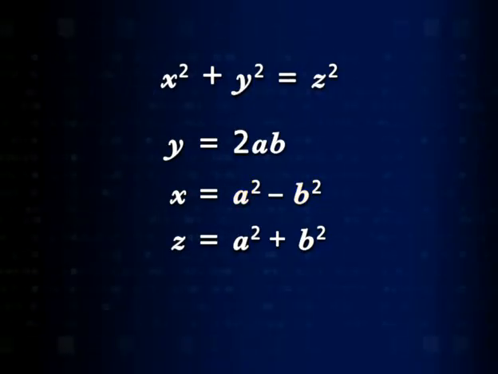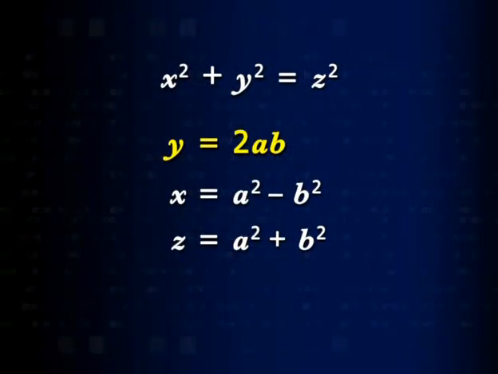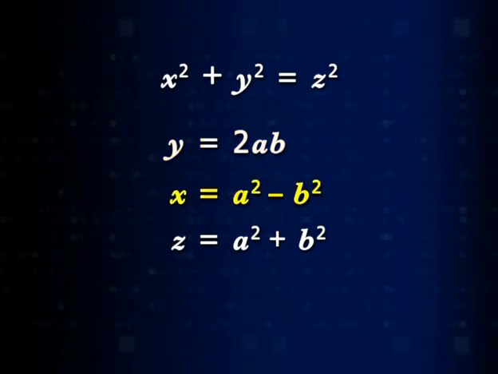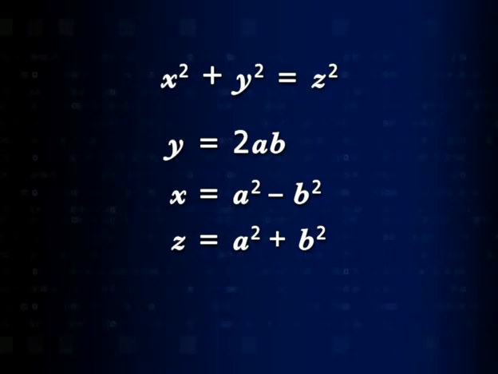So we've just found the numbers in the Pythagorean triple x, y, and z in terms of these parameters a and b. In other words, if we select any natural numbers a and b, with a larger than b, and we let y equal 2 times a times b, x equal a squared minus b squared, and z equal a squared plus b squared, then, first of all, x, y, and z are all natural numbers. And in fact, x, y, and z is a Pythagorean triple. That's what we just discovered.